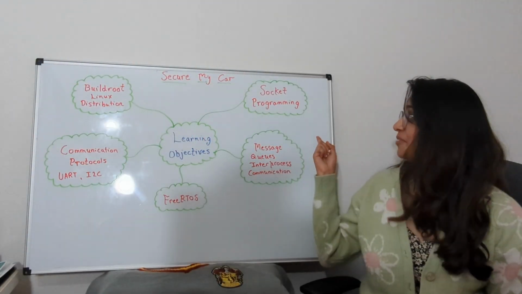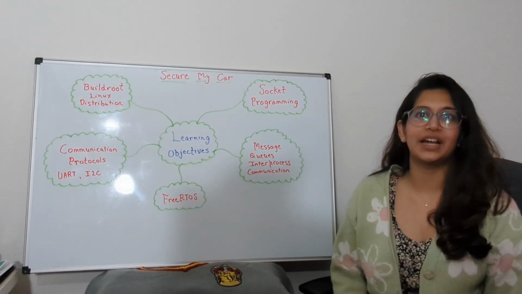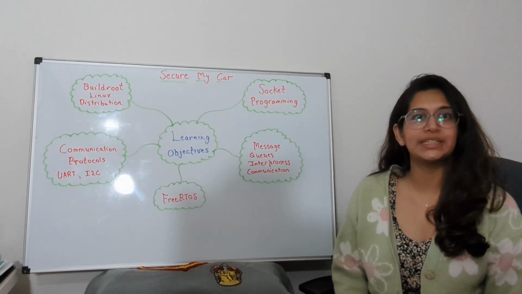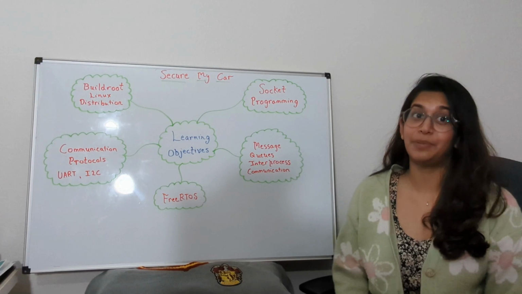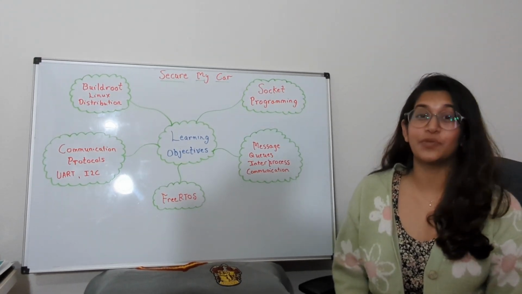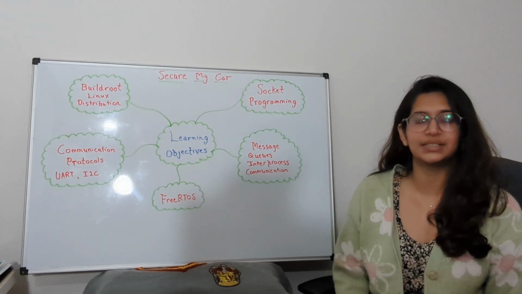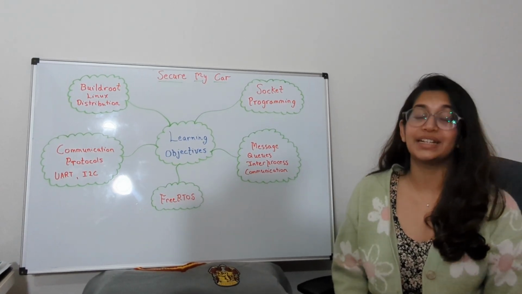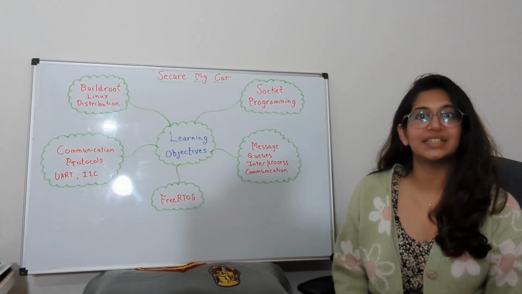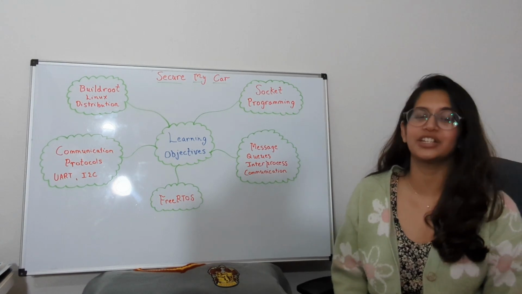Speaking of socket programming, socket programming enables server-client communication using sockets, which are endpoints identified by an IP address and a port number. The steps involved in this communication are create, bind, listen, accept, data exchange, and close. Data is exchanged between the sockets using connection-oriented TCP and connectionless UDP.